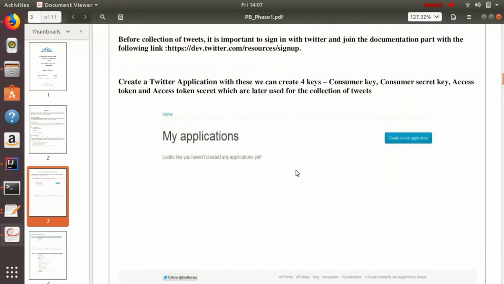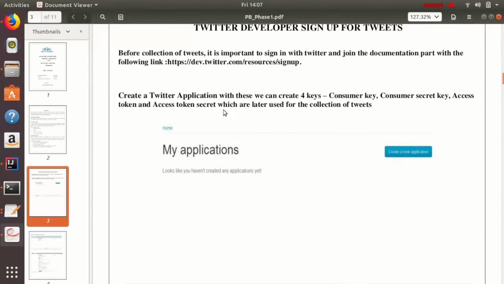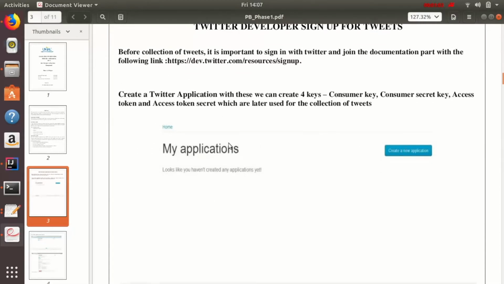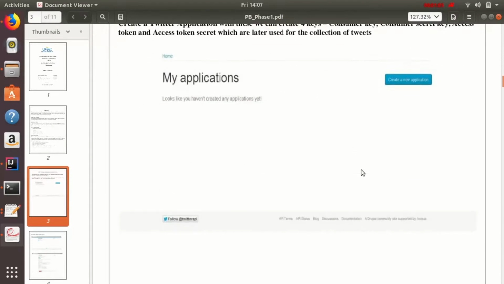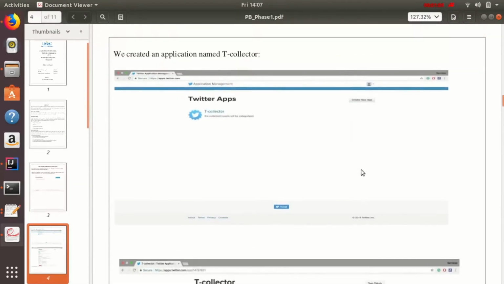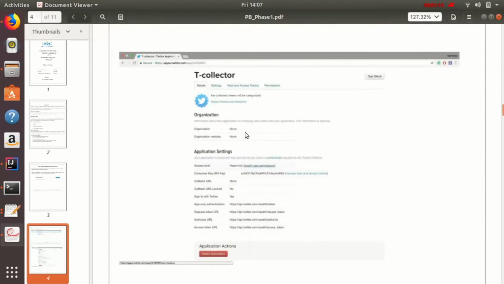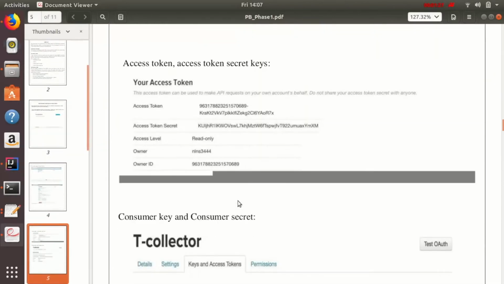We need to go to dev.twitter.com, select my applications, and once you click on create a new application, the following screen appears. We have named our application SomeTCollector, where T stands for tweets. Once you open that application, we get the URL and the other options, so we just need to enter those and create the application.